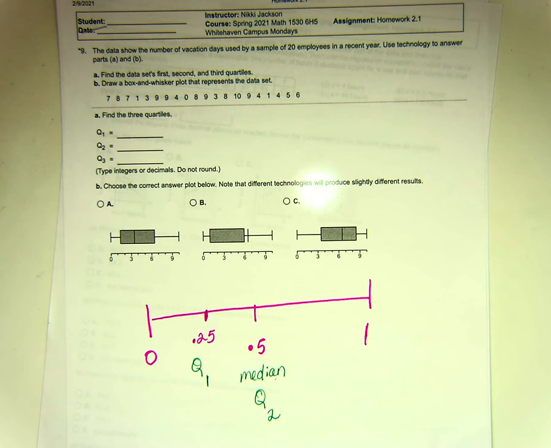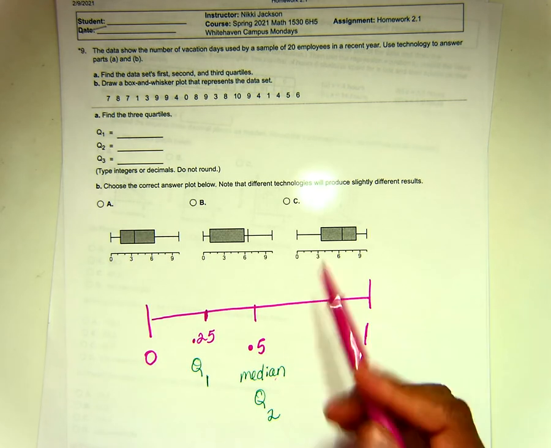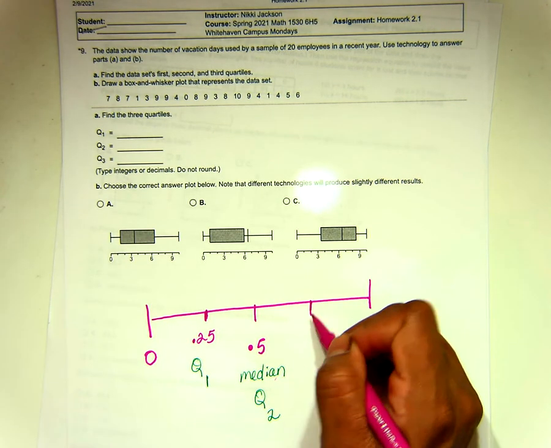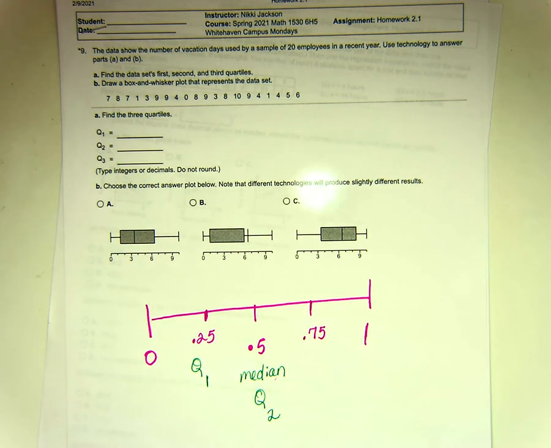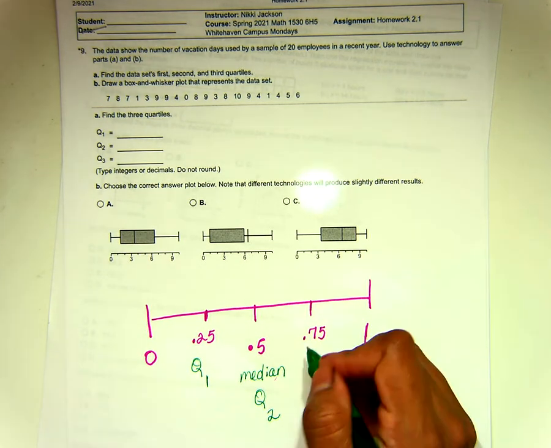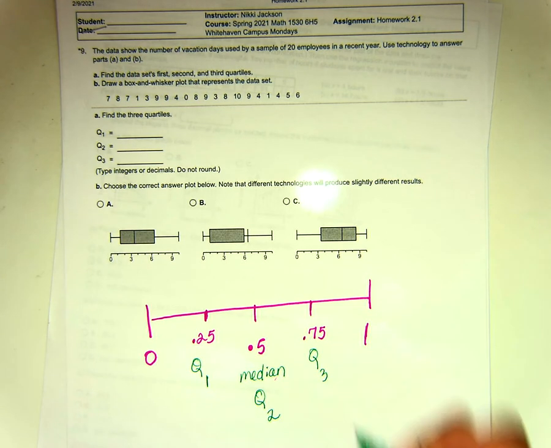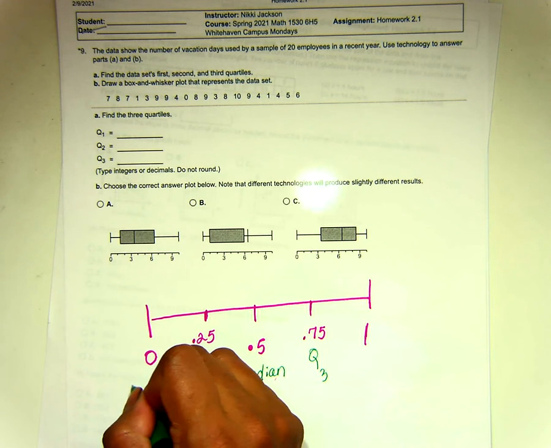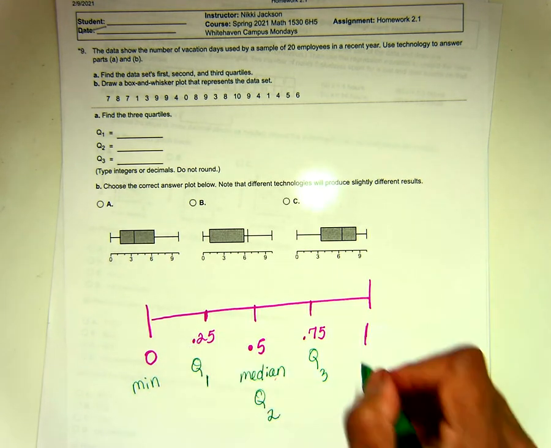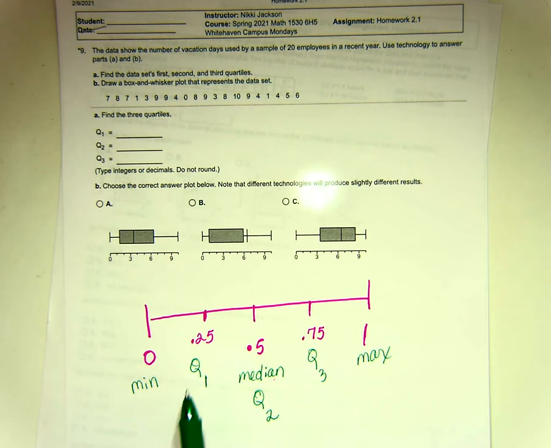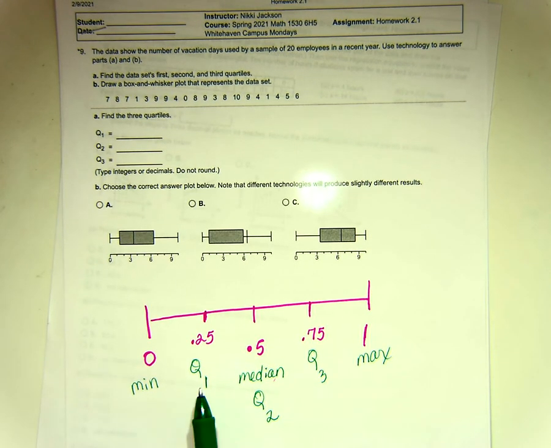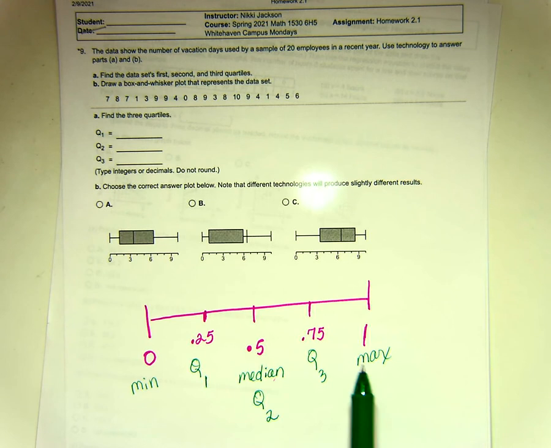Now be mindful, I'm using this as a metaphor with the dollar. Now we're looking for the middle of the upper half. So if you can count your money, you know that's going to be your 75. So now that one is going to be considered Q3. Well, if we're still thinking about the 5-number summary, that makes your 0 your smallest number, which is your minimum, and the 1 your maximum, which is your largest number. So the 5-number summary, 1, 2, 3, 4, 5, is your minimum, your Q1, your median, Q2, and your maximum.